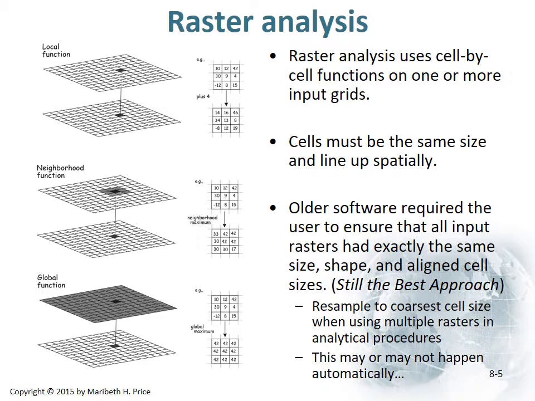So a smart GIS analyst will know ahead of time and will take steps to ensure that they're using best practices. If they're not, then the output may not be what they expected. So, as always, you should inspect your outputs and make sure it was what you were expecting to see. If the results are not what you were expecting, you need to step back and ask how come that occurred? It may be that ArcGIS is doing the job that you were supposed to do as a GIS analyst ahead of time to resample your data. But it may not tell you that it's doing that, so you need to watch for it, you need to check it. And as always, you need to be aware of what is happening with your data whenever you do something that transforms it in any way.